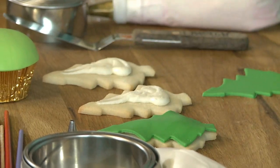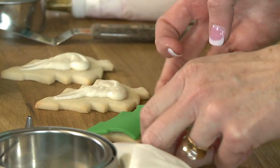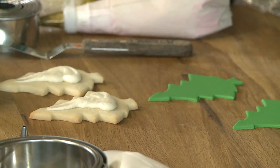Can you guys see how that's looking? Actually, your head's in the way. There, now we. Okay. I'm glad I asked. Yeah, your hair looks fabulous. Thank you.